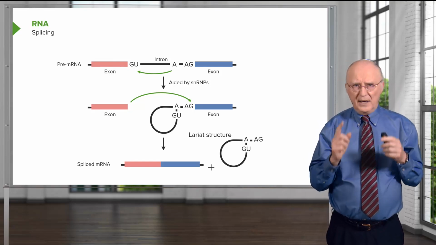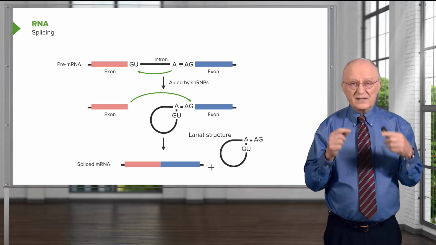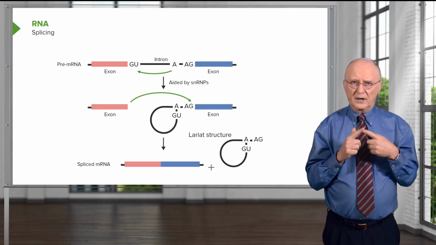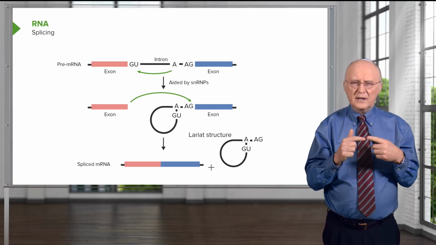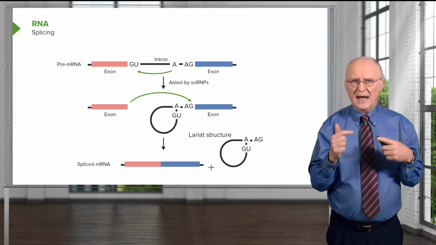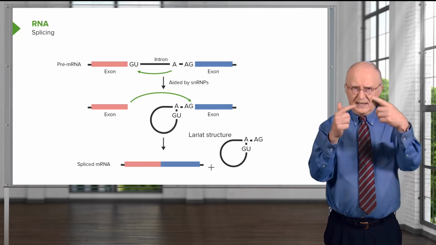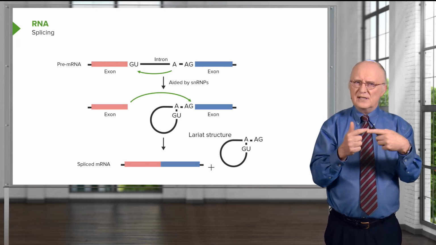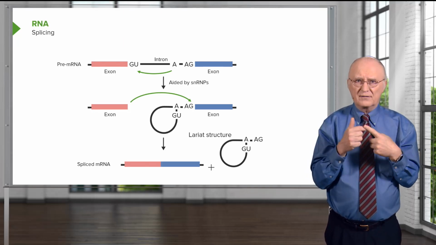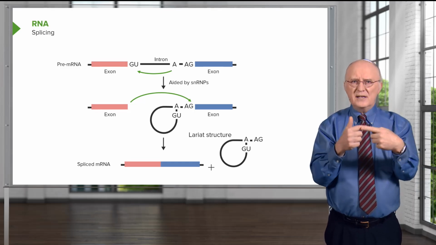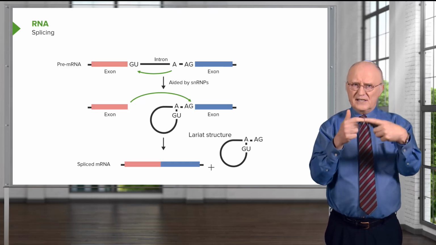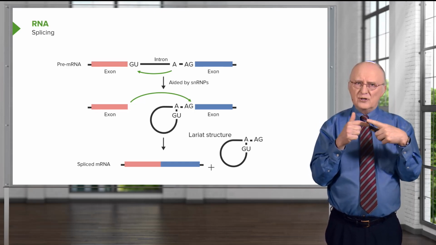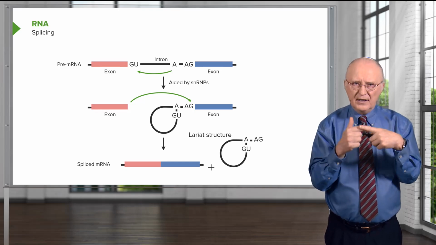At the 3' end of the intron, we see a sequence of AG, and that almost always also occurs within introns. Then about 30 nucleotides or so ahead of that AG, there's a sequence that is an A, as you can see here, and that A is usually adjacent to a sequence of pyrimidines that are not shown on this figure. Now, in this splicing process, what happens is the A that you see on the image makes a nucleophilic attack on the G at the 5' end of the intron.